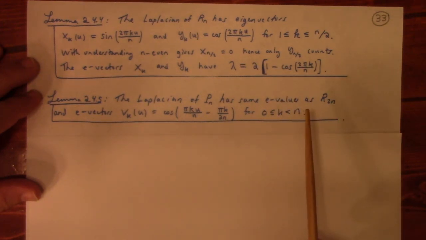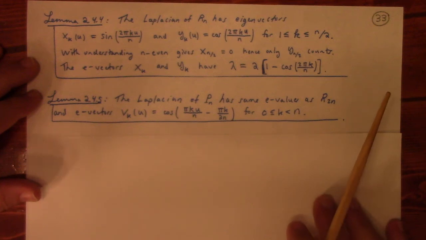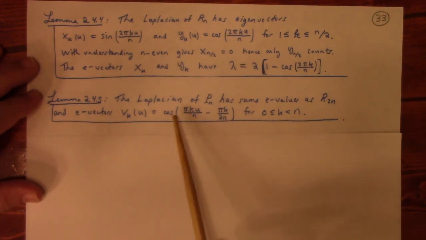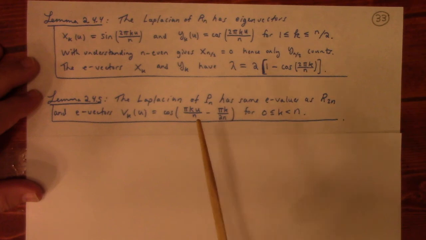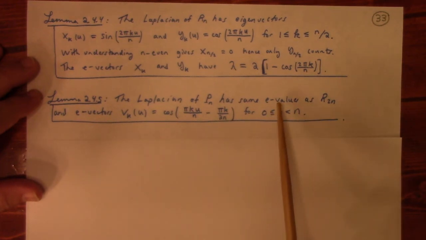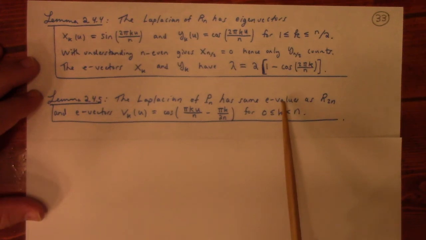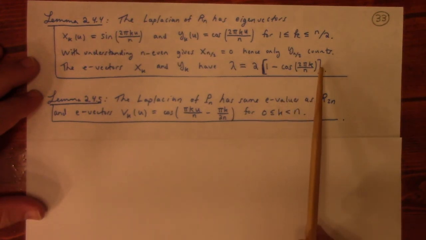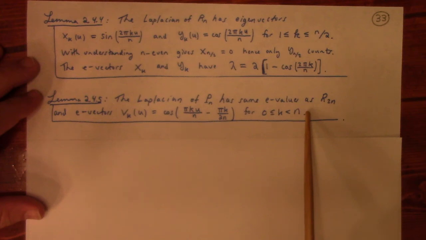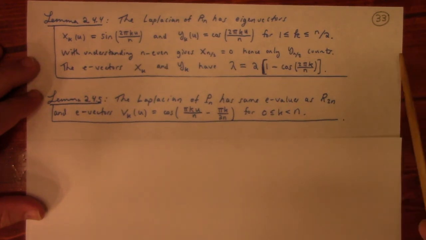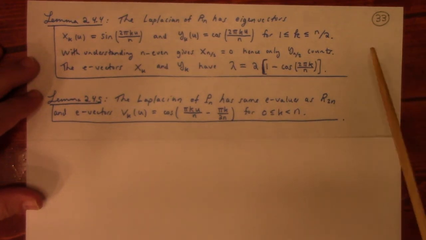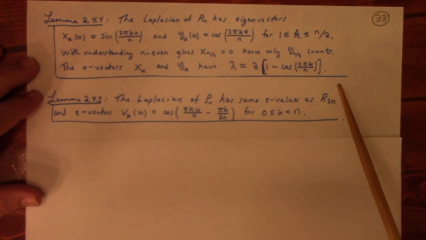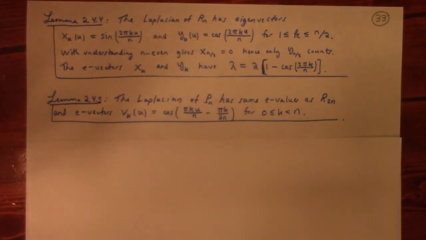And likewise, the path graph has these eigenvectors and the same eigenvalues. So the path graph eigenvalues will also range from 0 up to 4 according to these lemmas. But that's assuming, again, that the weights of the graphs are 1. If we increased the weights or made them inhomogeneous or non-constant, different weights at different steps in the journey, well then all bets are off. We have to actually calculate.